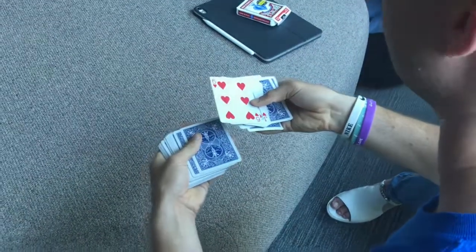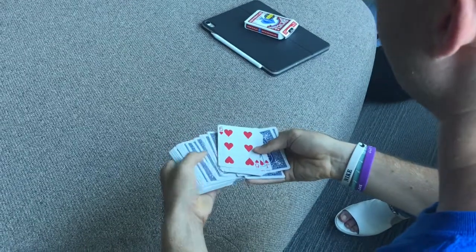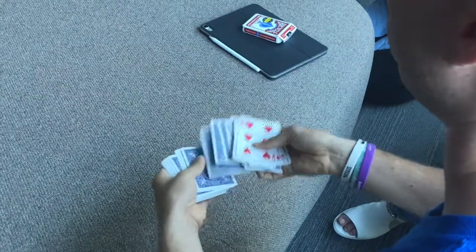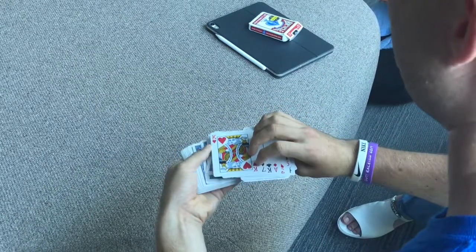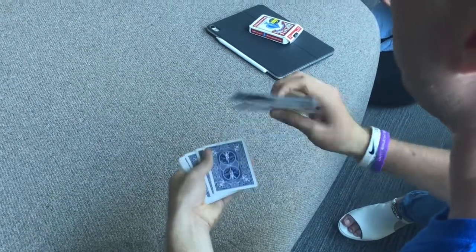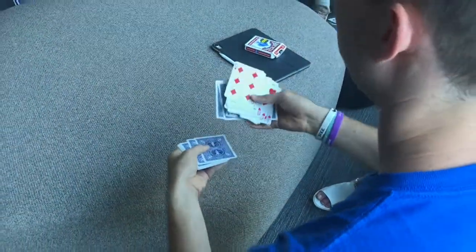So now you have like 10 cards face up, 10 cards face down. So again, spread to the bottom, lift up. So now you have like 20 face up, 10 face down. Add more to the bottom. Perfect. Lift up, rotate wrist, more. Lift up, rotate wrist. And a few of us are starting to get close to the bottom.